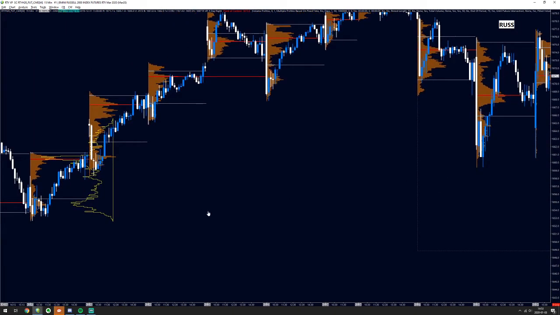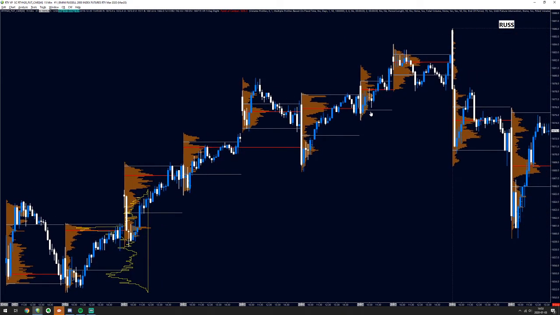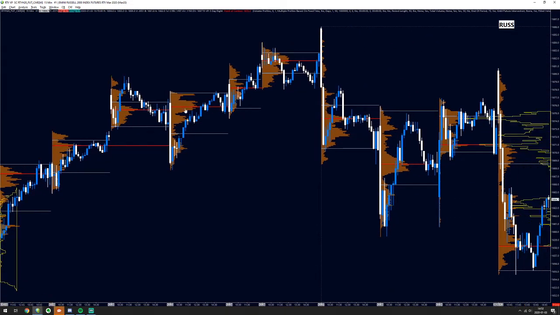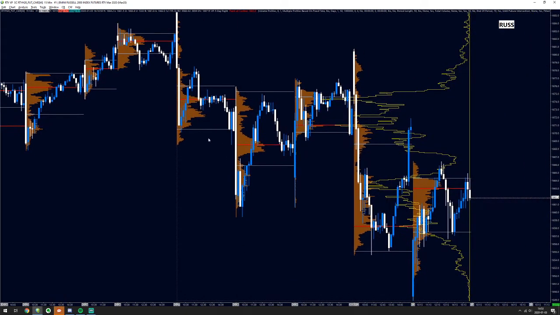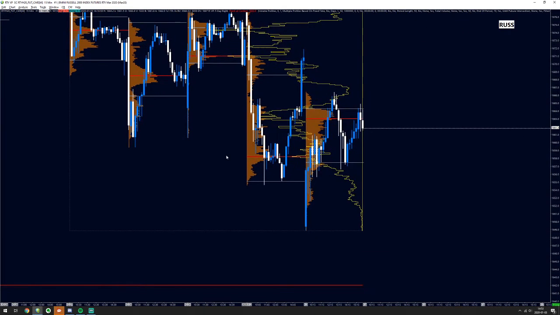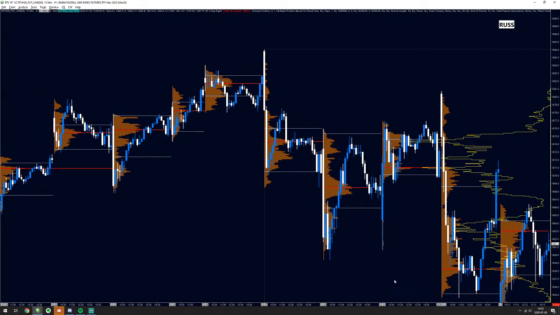If you look back to when we were uptrending, point of control, higher point of control, higher point of control, higher point of control, etc. It keeps going up, going up, going up. What's the first sign that we hit trouble? Oh, the point of control is lower than the last point of control. So just little things like that might give you a hint to how the next day is going to follow, or what the current market condition is starting to do.